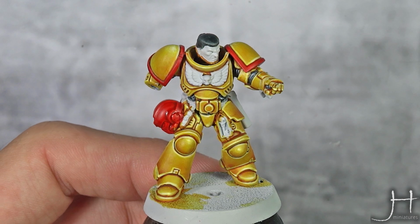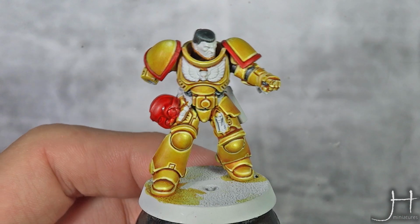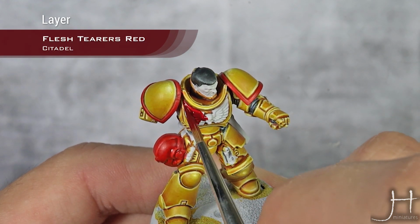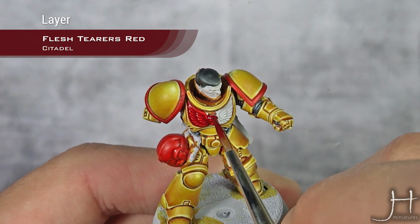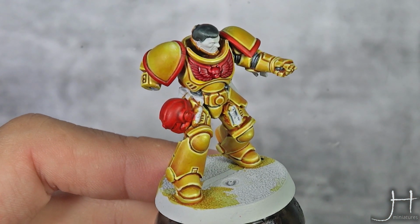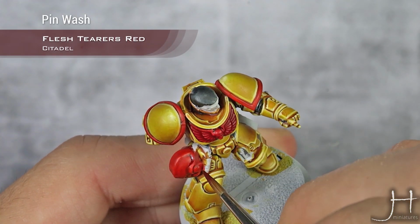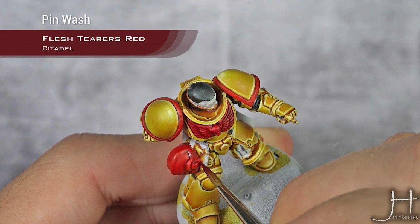I just have applied a second coat of Blood Angels Red, and while it dries, I'm going to do one coat of Flesh Terrors Red over the eagle on his chest. Now that we have our Flesh Terrors Red open, I'm going to do a bit of shading onto the Blood Angels Red. I'm just going to panel line with this all the helmet.